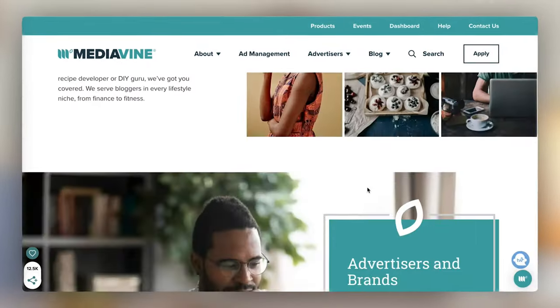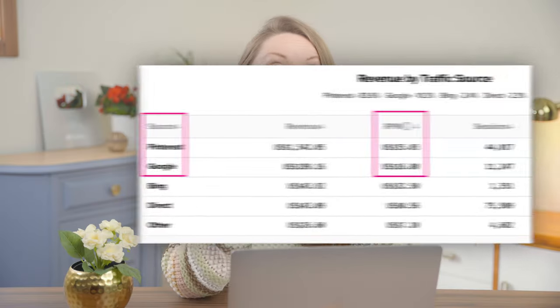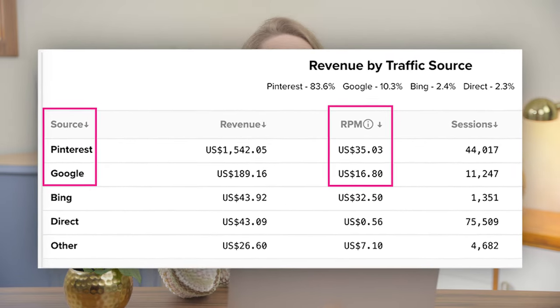My 10 minutes would be better spent creating a pin linked to something of my own. I could be sending users to my blog, where my premium ad management company Mediavine pays me actually more than $20 per thousand Pinterest visitors — even better RPM than Google SEO traffic. If you don't have a website, you could still send users from Pinterest to your own offers or affiliate products, even using a Linktree page with links to digital products in your niche. If you want to learn how I use Pinterest to get over 80,000 visitors a month to my website for free, I'll link that video up there.